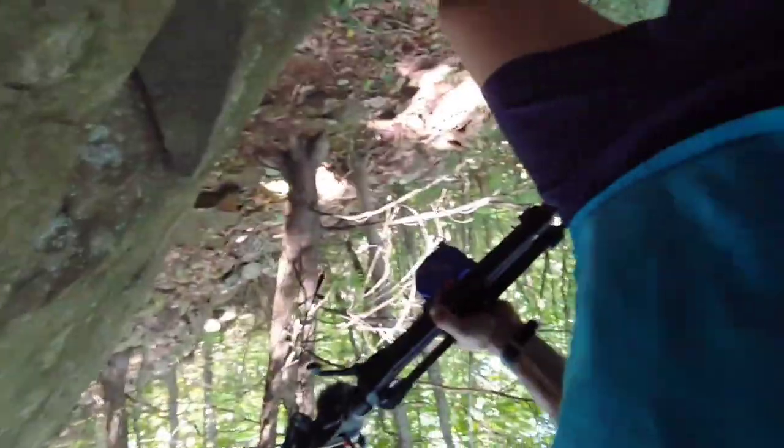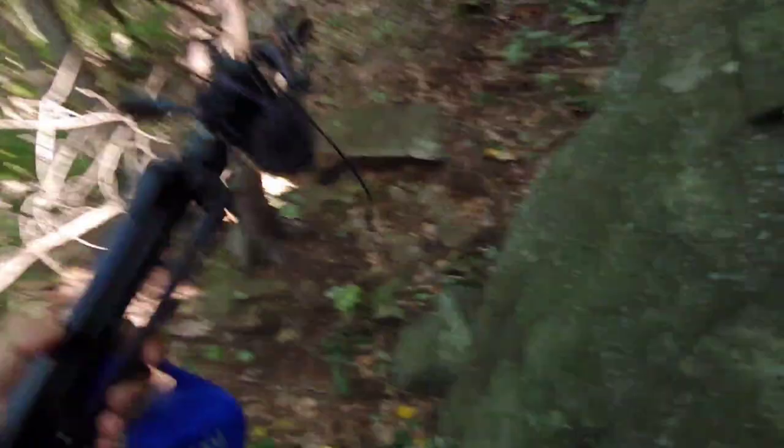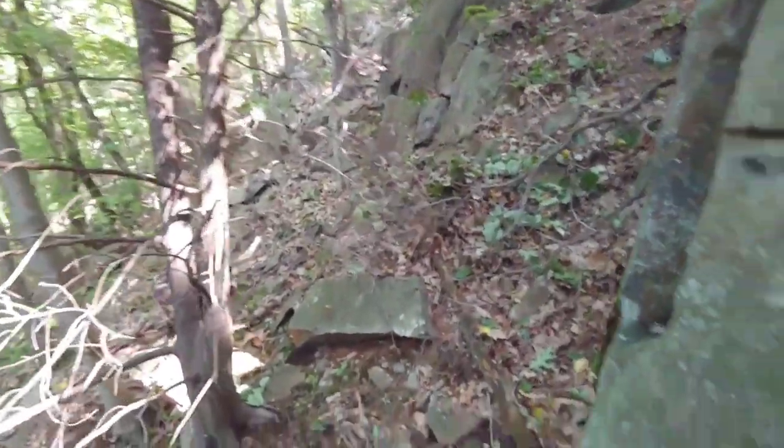Keep in mind, I'm doing this with no hands. I have the camera in one hand, that in the other hand. This might be stupid. And I don't think my old dog can make it up here, but let's see what she's got.